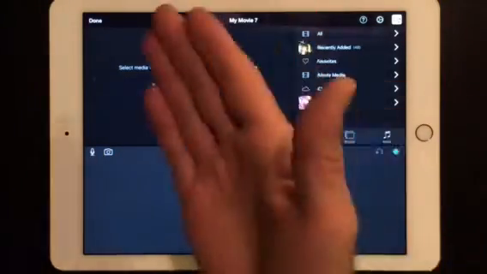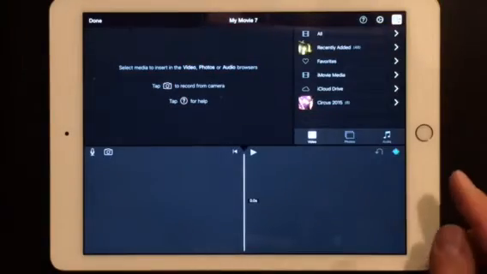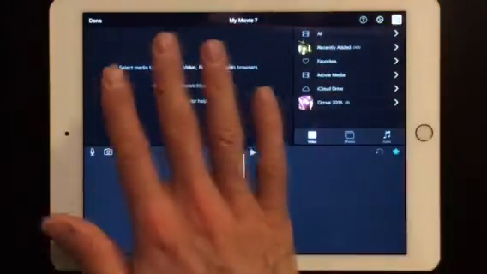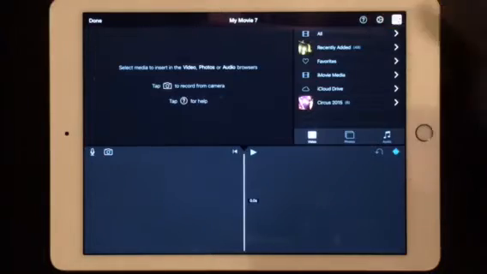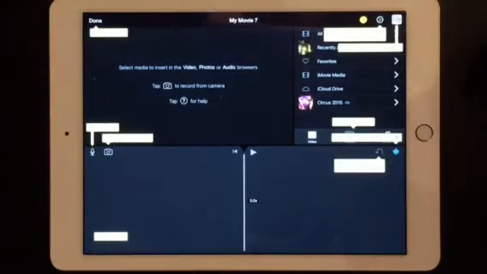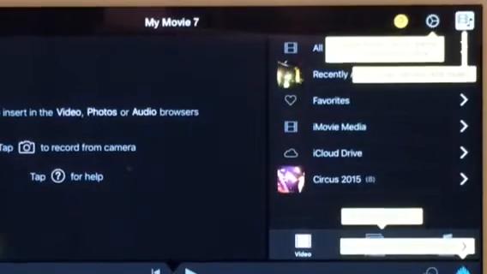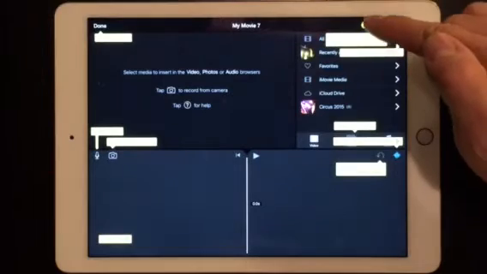To get started here, what you're going to want to do is pretty much follow the instructions that are on the screen. The first thing I'll show you is this little handy question mark. It actually tells you what everything does. So you could take a moment and look through and see what everything does. And you can turn all that off by hitting the question mark one more time.